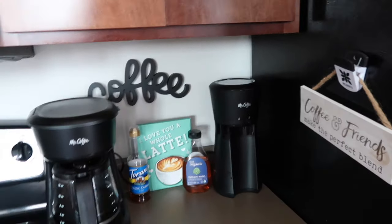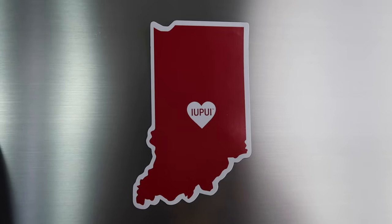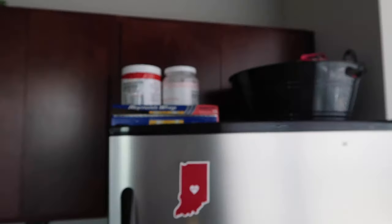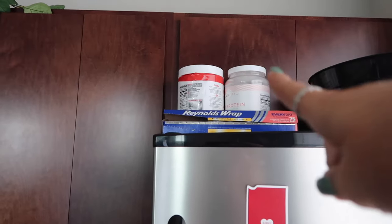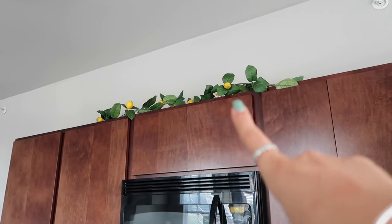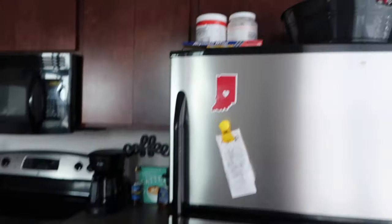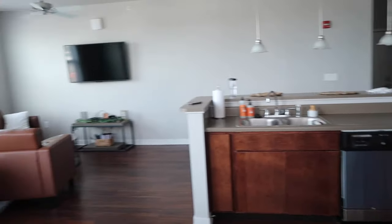This is our little coffee area. And then we just have the fridge and these magnets — last year we found them in the campus center and we took one because it was cute. On top of our fridge I have my lunch boxes, some protein powders, and a Reynolds wrap. This garland is from Michael's — it was in the spring and summer sale, I got it for like 70% off. But yeah, that is what our kitchen and living room look like.